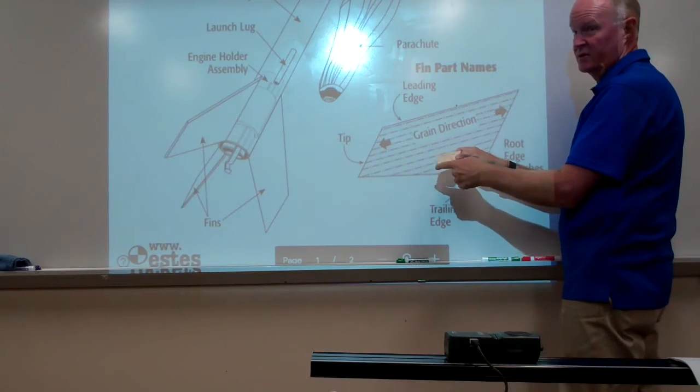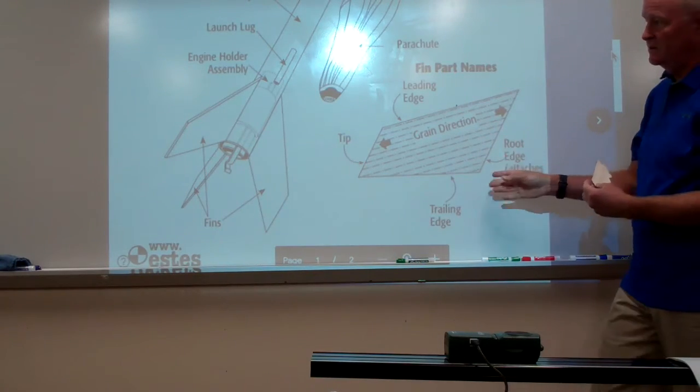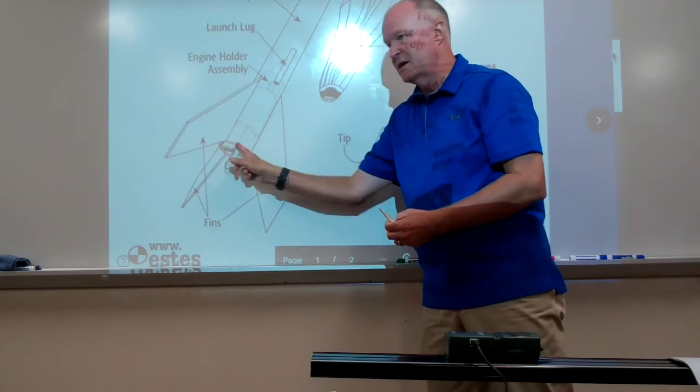This is the trailing edge, and this is the root edge, which is right next to the body tube. So this is right next to the body tube. That's your root edge right there. All right. Tip, leading edge, trailing edge.